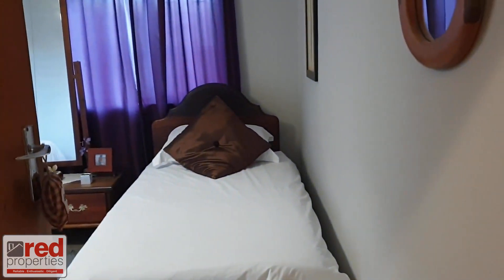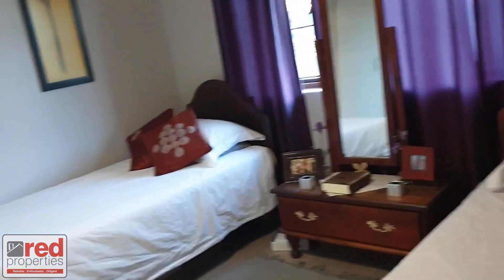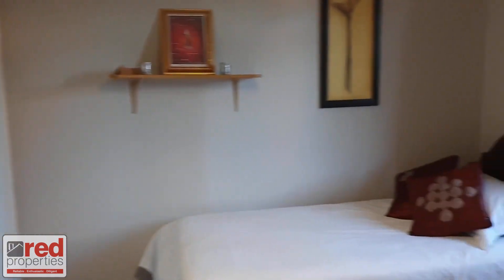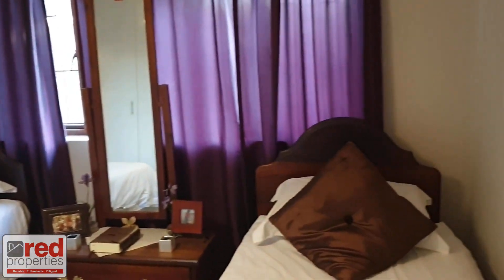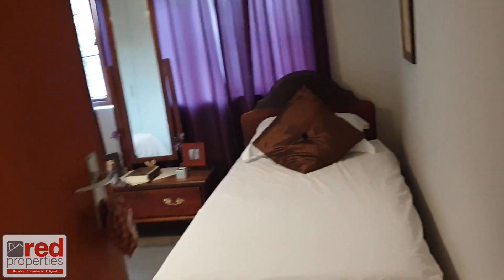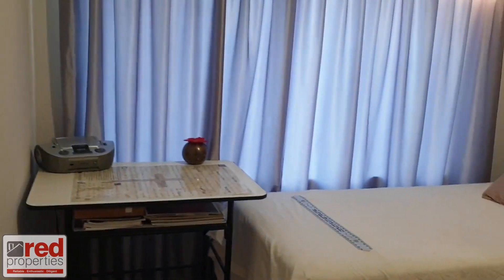All the bedrooms have laminated wooden floors and four of the five bedrooms have built-in cupboards. The first bedroom is spacious with five-door built-in cupboards and can easily fit two single beds or a king size bed. The sunny second bedroom also has laminated floors as well as built-in cupboards.